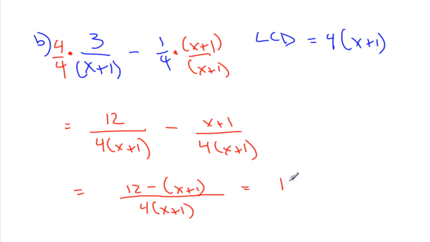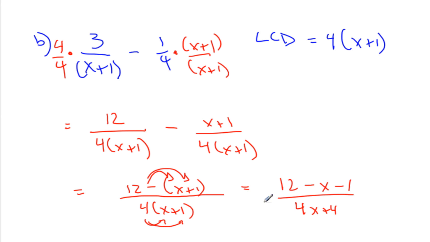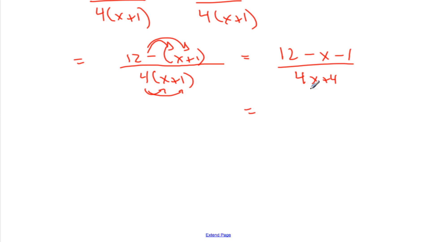Okay. Let's neaten that up a bit. So we're going to take away x and we're also going to take away the 1. Distributing that negative sign through the parentheses. So it's like negative 1. And then the 4, I can multiply in here as well. I can say 4x plus 4. Putting it together then, I'll have negative x. 12 minus 1 is positive 11 over. And it's optional in my opinion whether you're going to leave it 4x plus 4 or 4x plus 1. Yeah, the denominator, that's, yep, I agree. Either way. Either way, it's just as simple.